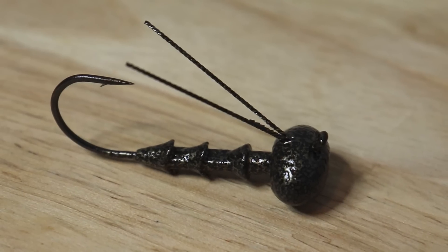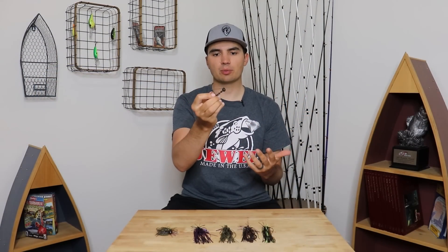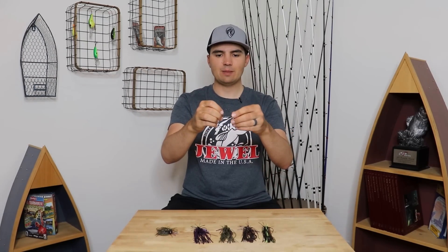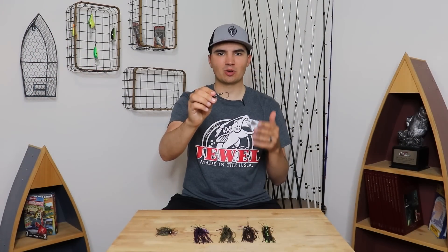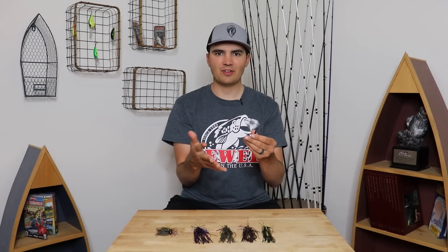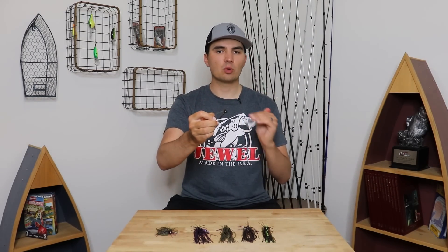Another advantage of redistributing the weight down the shank is that the head size of this jig is a little bit smaller than other competitors. This is actually a 5/8-ounce jig, but the head size is a lot more similar to a half-ounce jig, which helps it come through cover better. Also, when you set the hook, that jig head won't pop the fish's mouth open as bad, increasing your hookup ratio. And the double cone bait keeper system wraps and forms the plastic around the cones — the only way you'll get your trailer off is by literally ripping it off, saving you trailers over time.